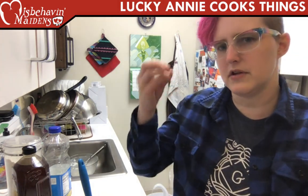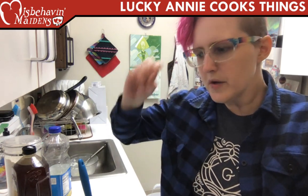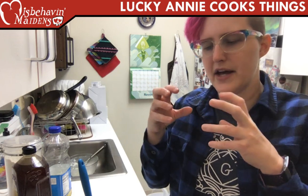Let the gluten strands relax too. Yes, that's another reason to let things wait. There's another reason you put dough for cookies or pastries in the fridge to rest, which is that you want the butter in there to get a little bit hard before you bake it. When you bake it and there are little clumps of butter that melt, that leaves an air pocket, which makes it lighter and fluffier. So that's a lot of times why you want cookies to hang out in the fridge. It does help the gluten relax as well, but it also gives you that nice, light and fluffy result.